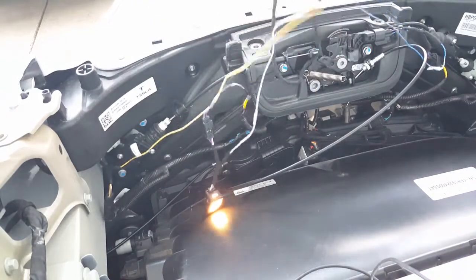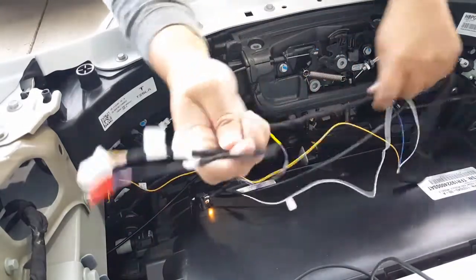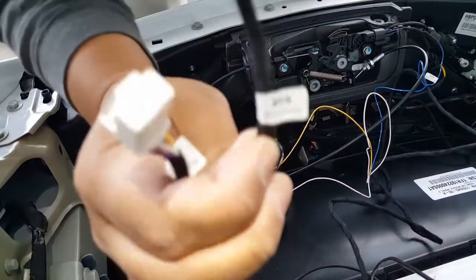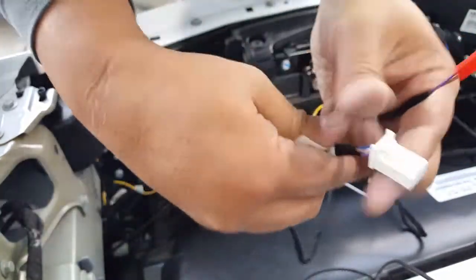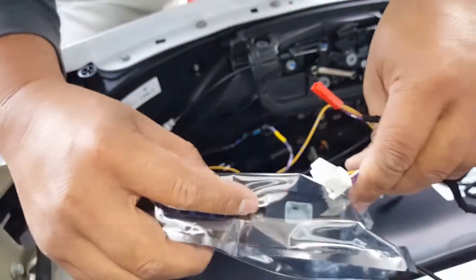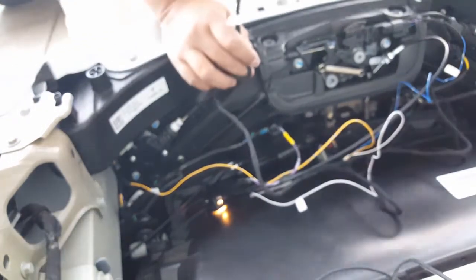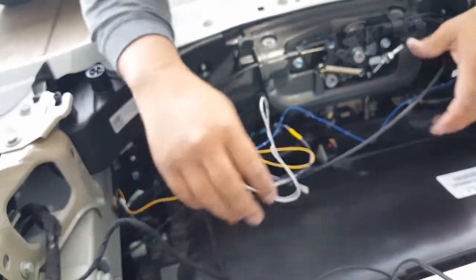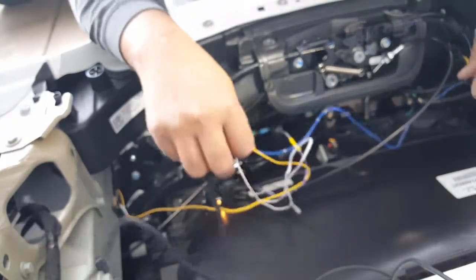I just want to make sure I do it right and make it look good as well. This is the only remaining left — this goes to the speaker buzzer, they call it buzzer right there. And this remaining part goes to the front signal plug which is pretty much in the CPU itself. The CPU right there. The white one goes to the white one right there — see, not that hard. So as we go, it's amazing. I just want to make sure this gets out of the way. We already know this is going to go to the CPU, so we want to tilt this wire to the right-hand side as possible.